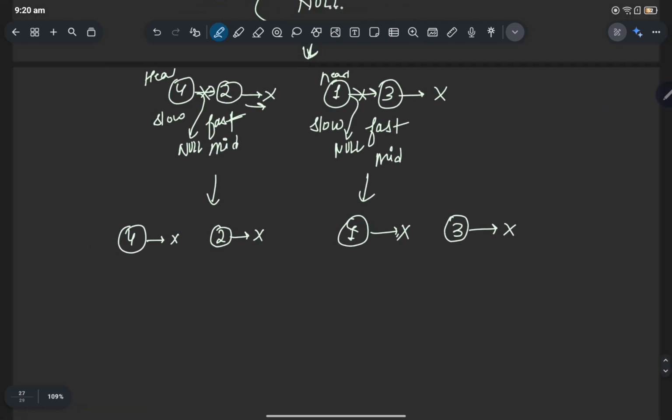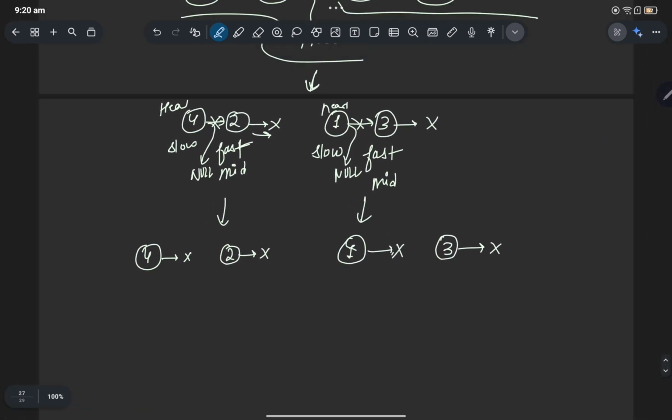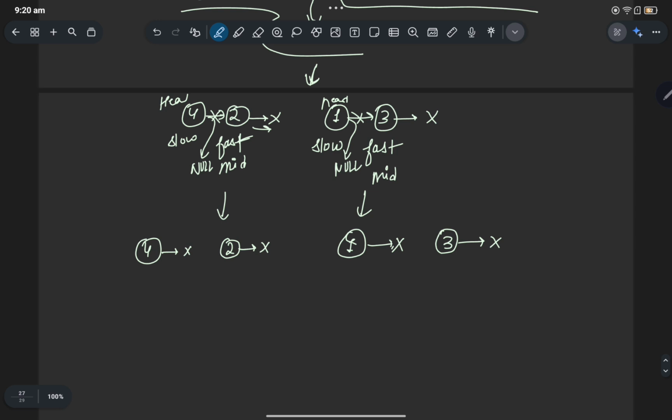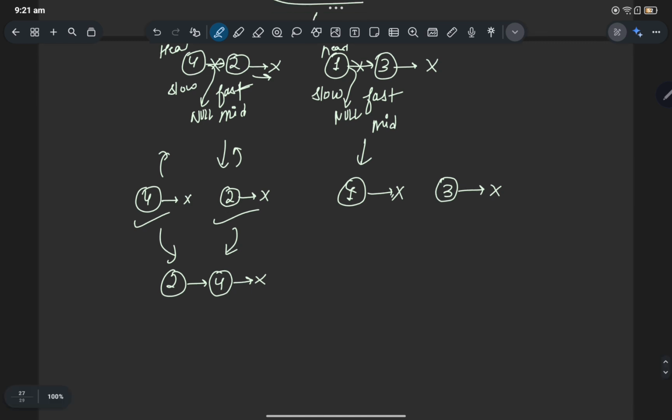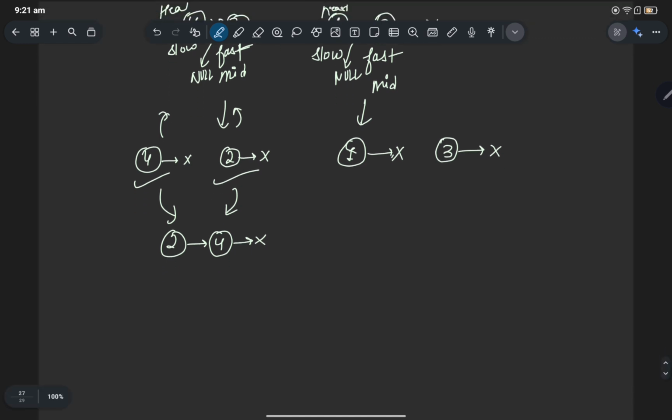Now we will start to merge them back. We will traverse backwards and merge them. First of all, for this we will create a new function, that is merge, where we will pass these two lists. When we pass them back, it should give us 2 and 4 in sorted manner. Let's see how we are getting this. Let's suppose this is our L1 and this is our L2. L1 is pointing to list 1 head and L2 is pointing to list 2 head.